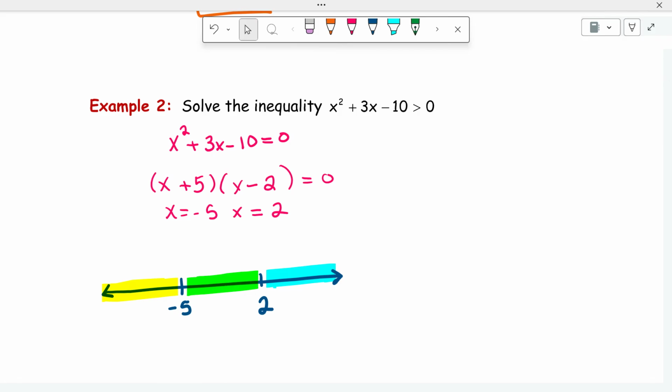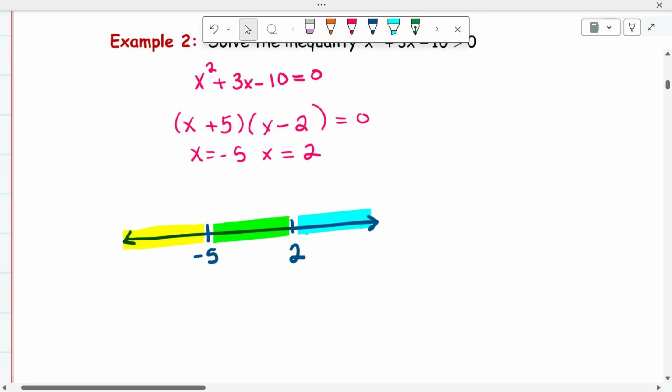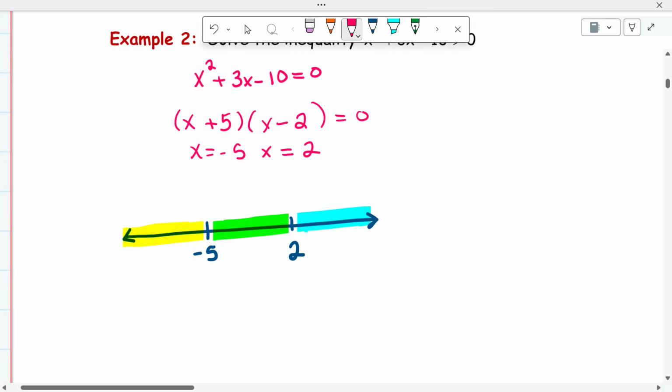If you made this x squared plus 3x minus 10 into a function, that's what this number line does. It basically explores where it can be above or below, and you need those x-intercepts regardless, okay? So how you would check is, in 20-1 you would do test points. Pick a test point on the left-hand side of -5. It doesn't matter what number.